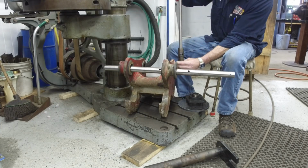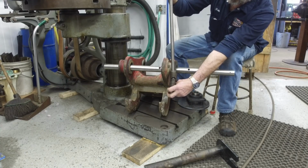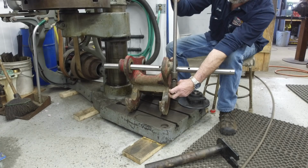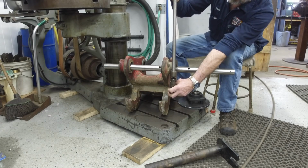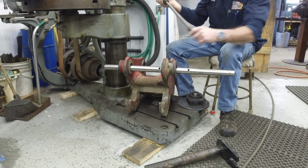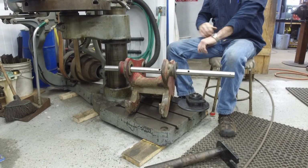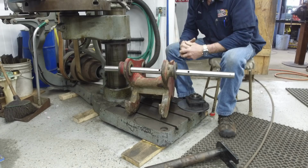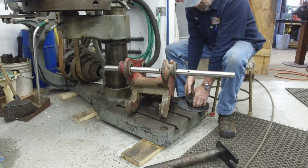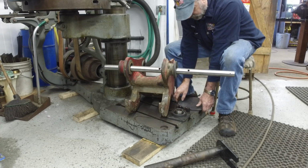By attaching our bar with universal joints like this, we can be nearly in line, but we don't have to perfectly be in line. In fact, actually, when you're using universals, a slight bit of offset is recommended. Alright, that's pretty well the rundown on how I'm going to go about this. Let's get in and rough out the bore on our plates.